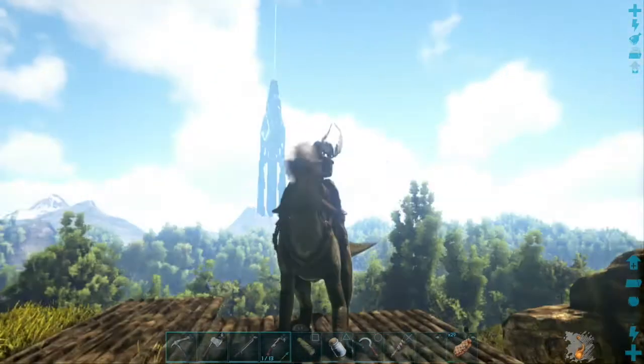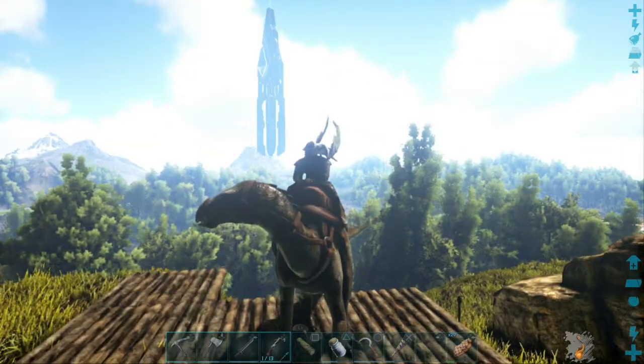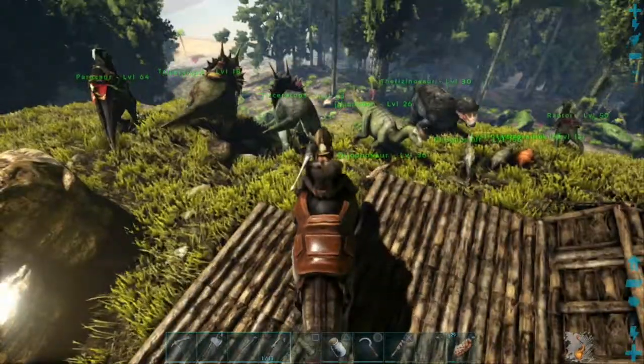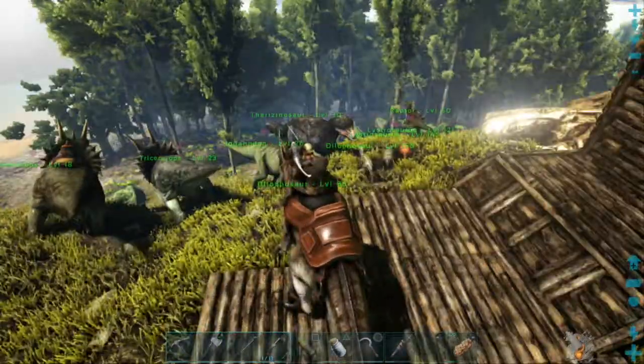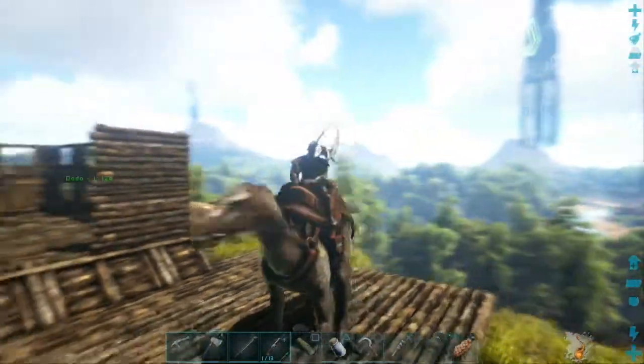That's amazing. Episode 10 already, and I'm about to show you some good things happening right now. As you can see, we've finally got our Iguanodon. We've actually got two Iguanodons. Got a Therizinosaur, Triceratops, got Dimorphodon on my shoulder, and now we've almost got a house.